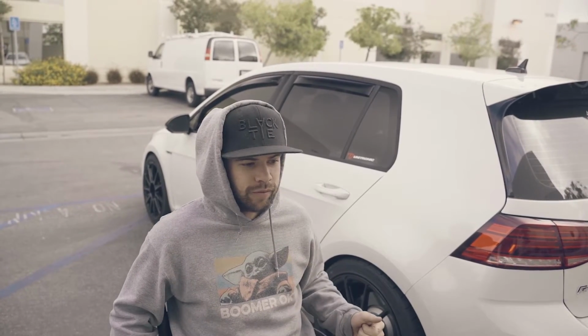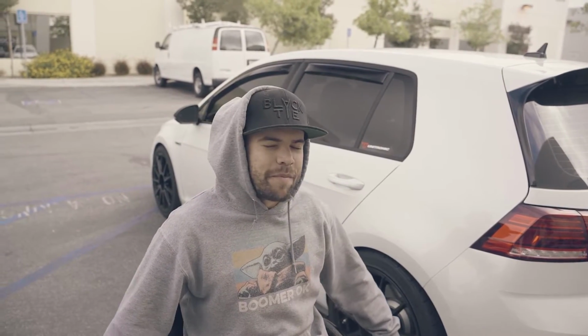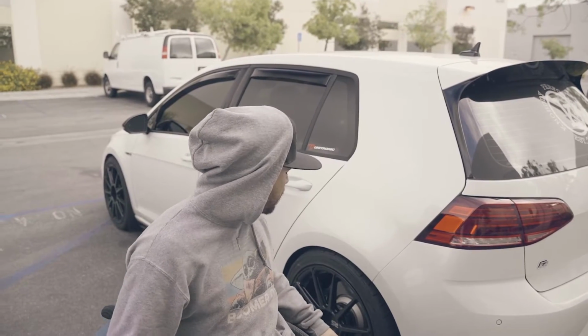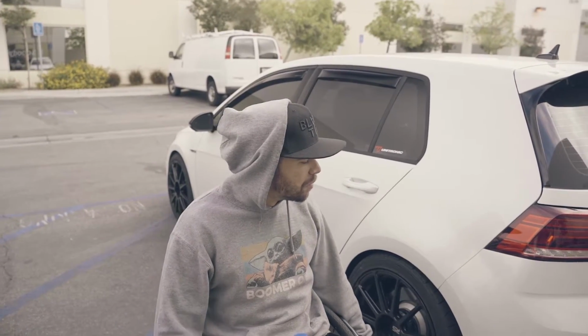Going into a corner, it just wants to go. Everything's a lot bumpier, which is great if you like road feel or whatever, but other than that, it did what it was supposed to do, so no complaints.